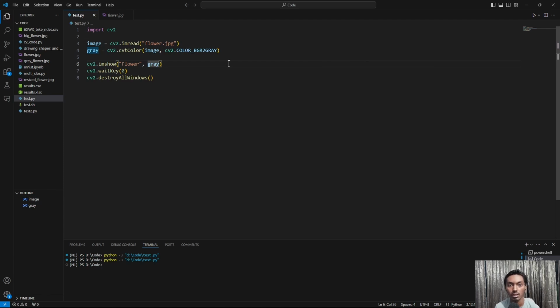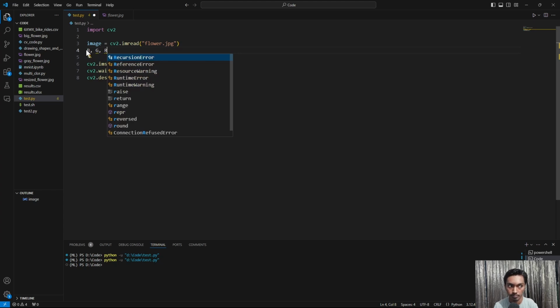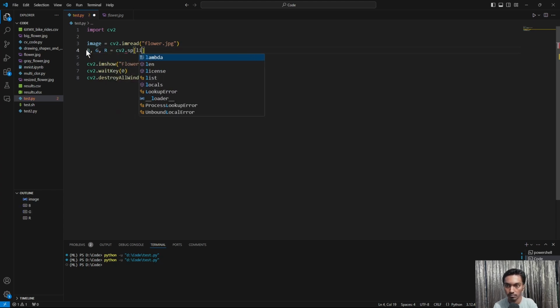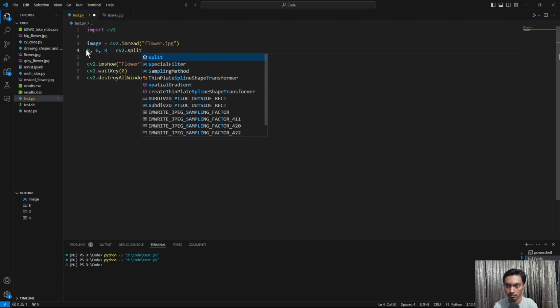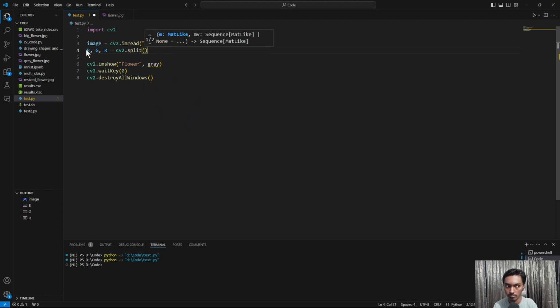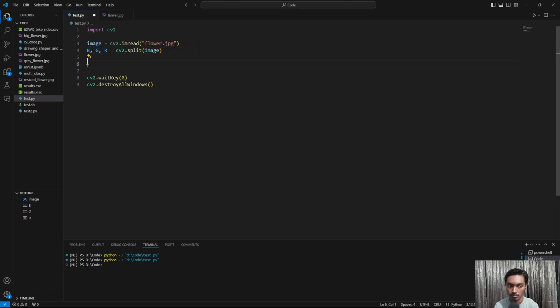Now let's talk about the image channels. I have told you earlier that an RGB image contains three different image stacks, which are red, green and blue. So now let's separate them. So for that, I have to write this. Now we have to import numpy.